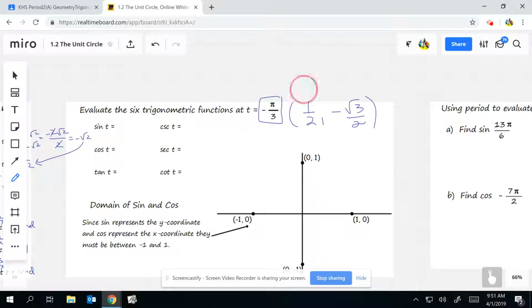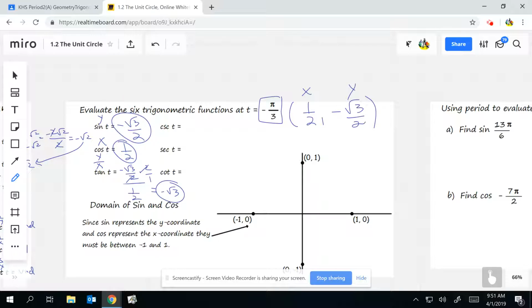So here's my x value, that's the cosine. There's the y value, that's the sine. Sine is negative radical 3 over 2. Cosine is 1/2. Tangent is going to be the y, so sine was y, cosine is x. Tangent is y divided by x. So negative radical 3 over 2 over 1/2. I'm going to change it to a 2 over 1. Cross cancel, that's just going to be a negative radical 3 for my tan. So there's my first 3 values.